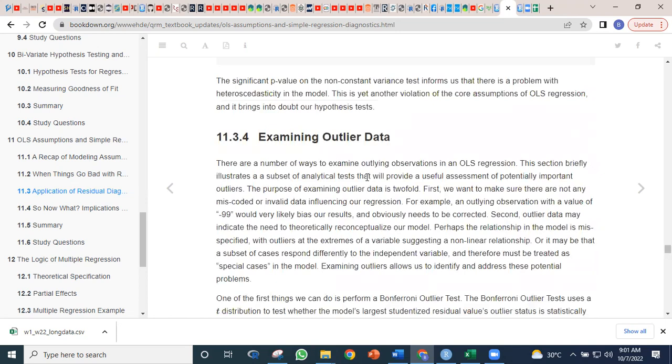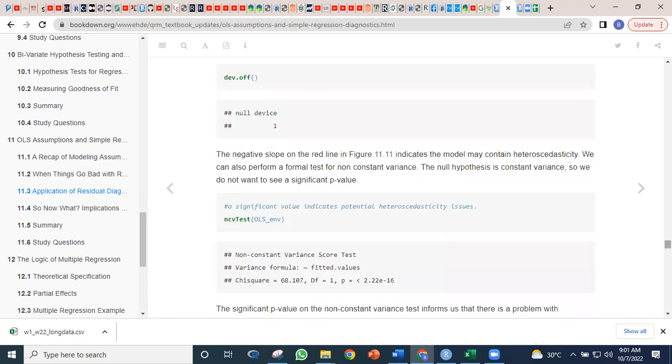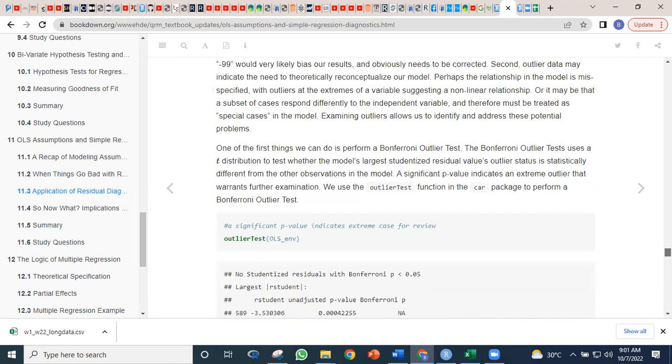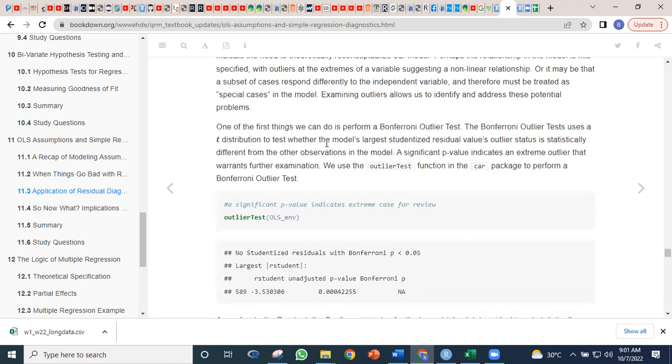There are a number of ways to examine outlying observations. Okay, so one of the first things we can do is to perform a Bonferroni outlier test. So it uses a t-distribution to test whether the model's largest studentized residuals values outlier status is statistically different from the other observations.